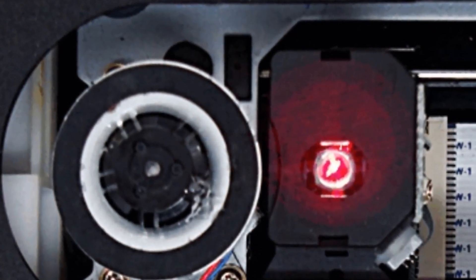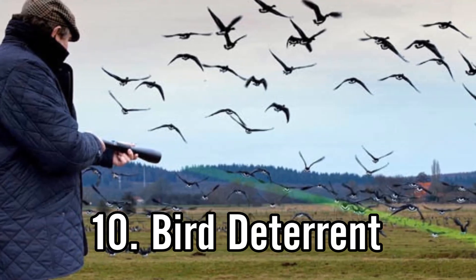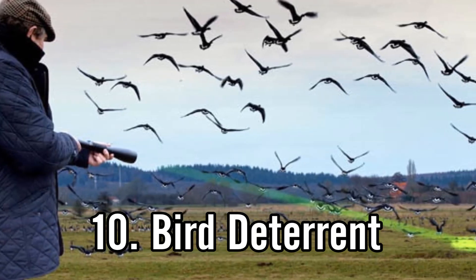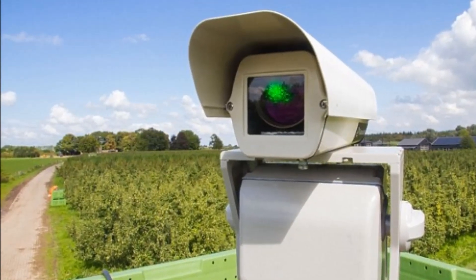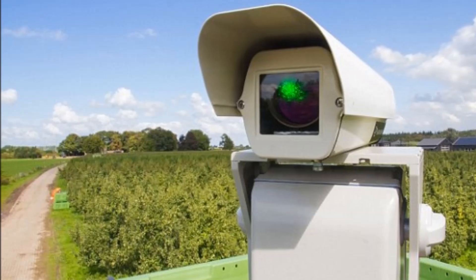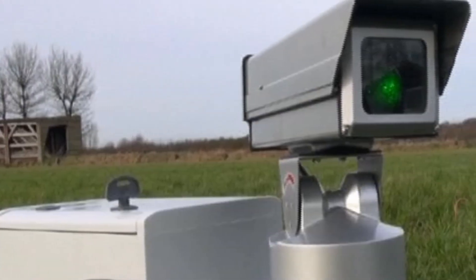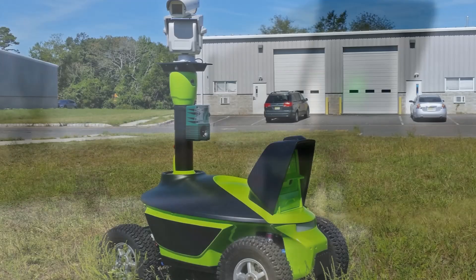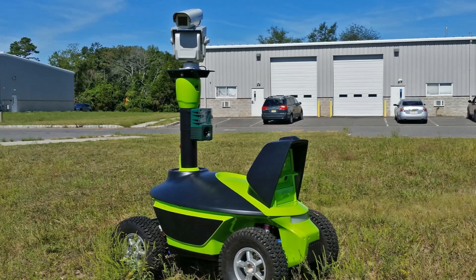Use number ten is in the agricultural field: lasers as a bird repellent or deterrent. Farmers have been installing automatic laser systems on their crops. Birds actually perceive the laser beam and its dot as a solid rod or stick coming toward them — they can't identify it as just light — and it immediately scares them away.